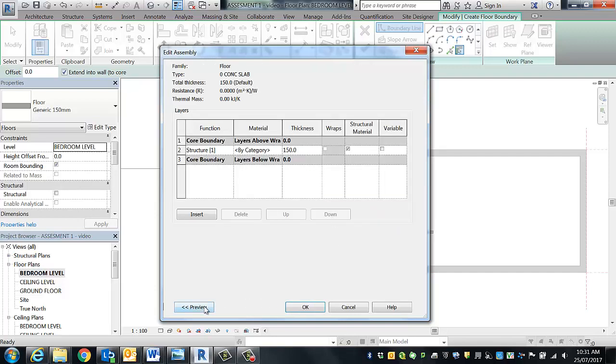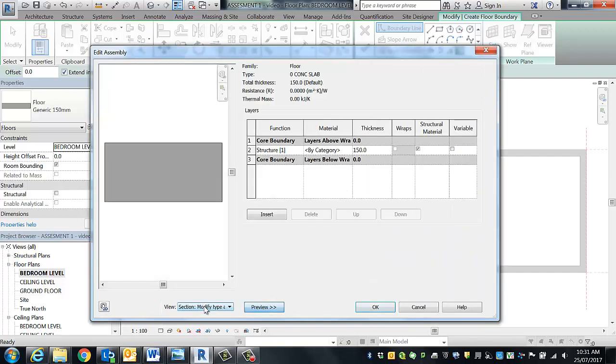I've edited the structure. If I click on this little preview tab, you can see I get a few choices. Now the function is how we tell Revit what it does. So you can see that we say, yeah, this is a structural part of the material or the floor. Sorry, not material. The material is what it's made from, so we'll come back to that in a sec, and the thickness is whatever thickness our floor is. So let's just make it 100 for the moment. As this is an existing concrete slab and we're not designing it, it's just important that we've got one there and it looks about right.